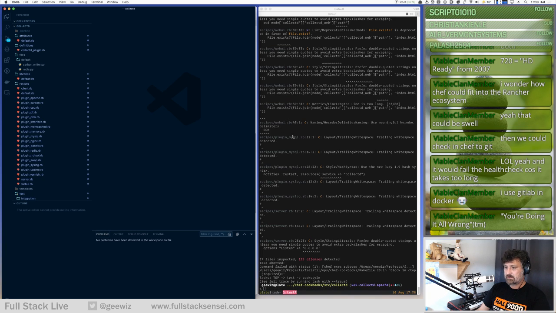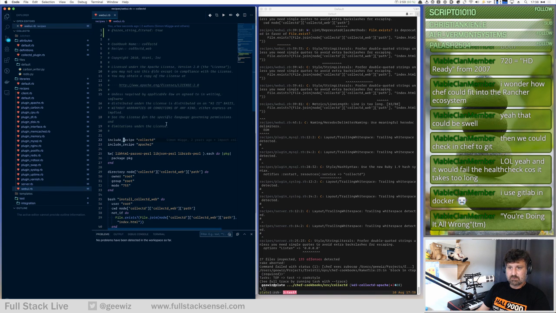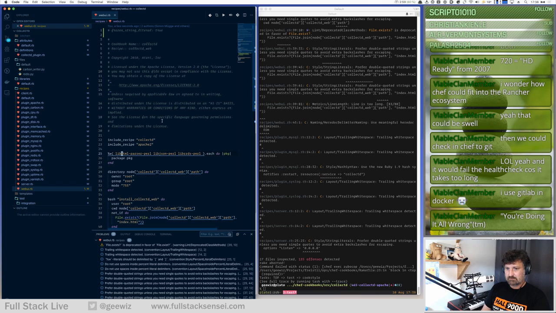Web UI seems to be an interesting recipe. And the pity is I don't think we are even using the collectd web UI. But anyway, we can simply switch this to this. That should do the trick.